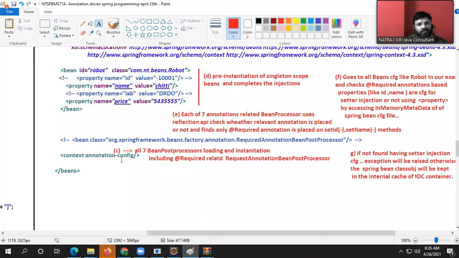Okay, boss. Tomorrow, the @Autowired annotation is very, very important. Without using the property tag, without using the constructor-arg tag, how to go for injections? How to perform injections without using the property tag or the constructor-arg tag, that is annotation driven injections. I am going to discuss it. Don't dare to miss that class at any cost. That is very, very crucial, and we are going to see it from multiple angles, boss.